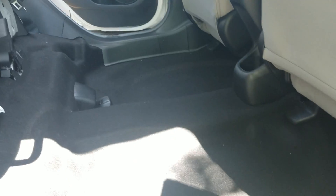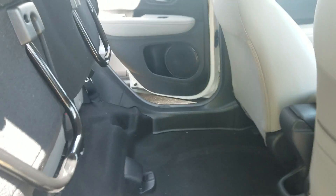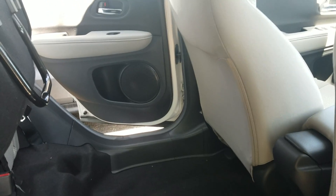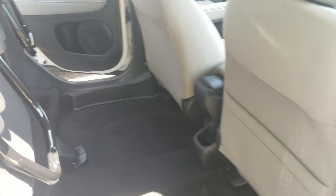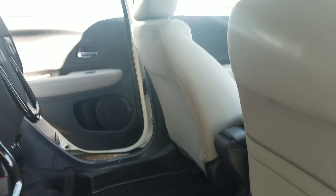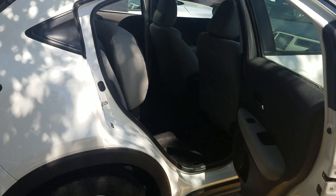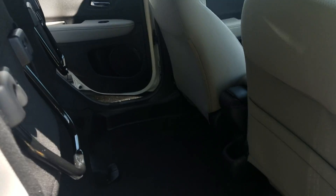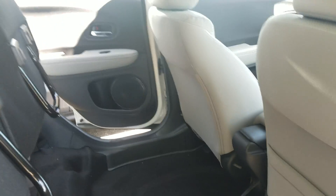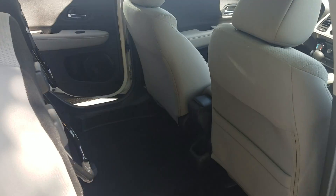You can see just how much space you can actually get in the back seat of an HR-V. This is important because you can transport things like a plant — something you don't want to put on its side and get gravel everywhere. Or let's say you just bought a brand new HD television; you could very easily just load it right in here. It's a lot easier to get it in the car and transport it than it would be in a full-size SUV.